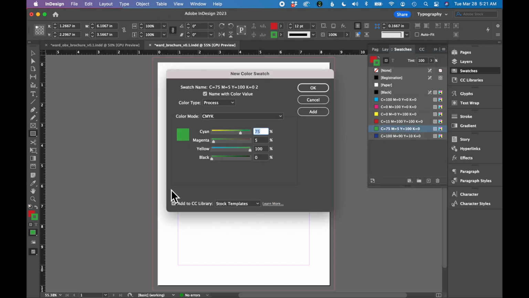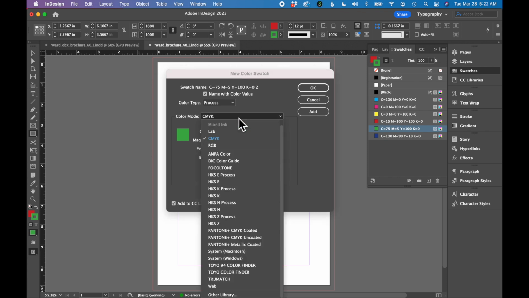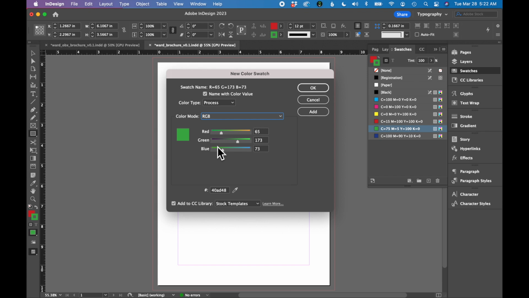A little pop-up should appear, and this is where you can type in specific color codes that you want to use in your design. For color mode, we are not prepping this for print. We are just using web colors for this project. So I'm going to choose, instead of CMYK, we'll choose RGB. We're going to create three color swatches, a tan, a light blue, and a dark blue. So I'm going to provide the color codes that you need for each color. You can also find the color codes in the project files.